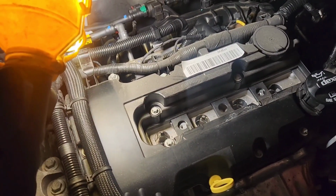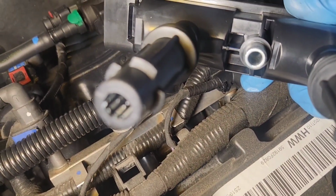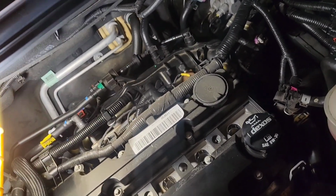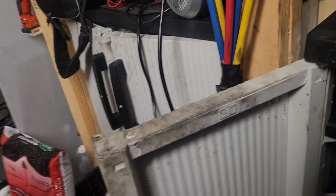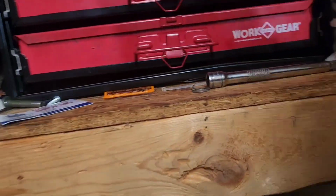Now we take the new coil out of the pack, which I did, and what I want you to see is, if you can see in there that little blue stuff or silver stuff, that's dielectric grease. You want to make sure that that has dielectric grease in there, or else these coils will get stuck. And I'll show you what dielectric grease looks like if I can find it, because I thought I brought some over. But if you've seen me do tune-ups before, dielectric grease is just something to stop things from sticking, and the plugs will come out a lot easier. And I could have sworn I saw that dielectric grease. I've used it quite a bit for tune-ups.